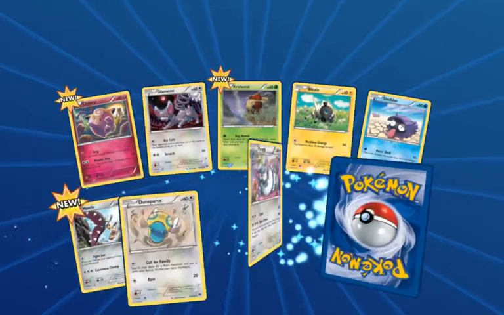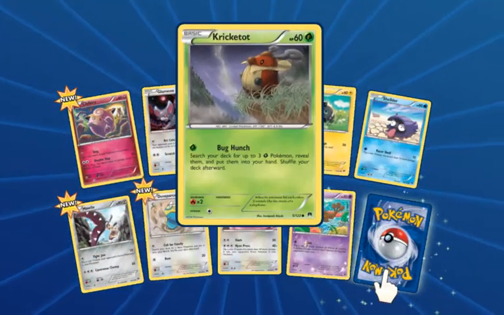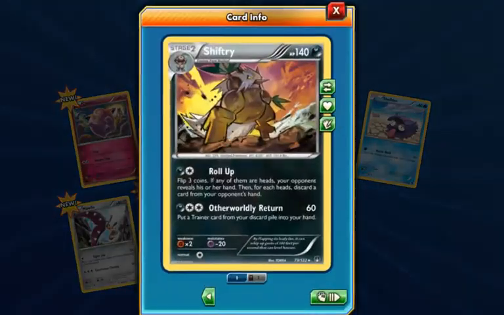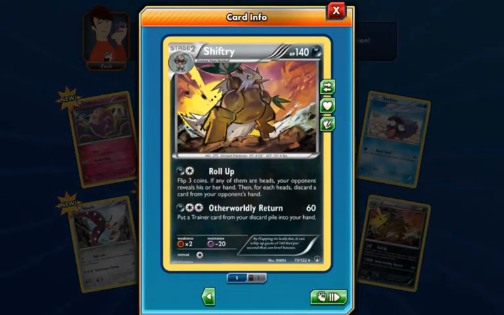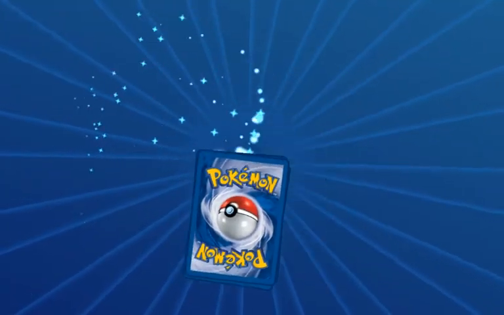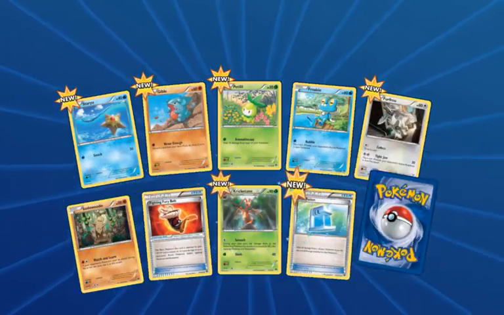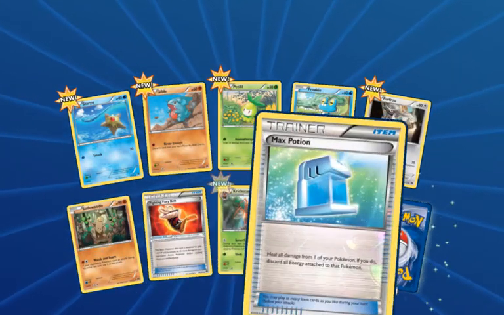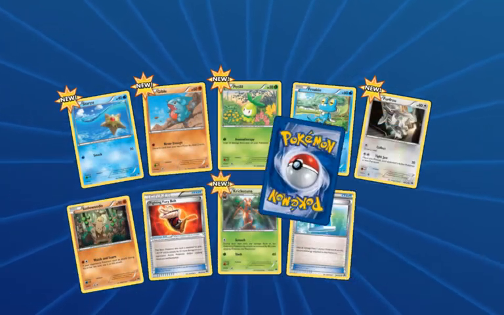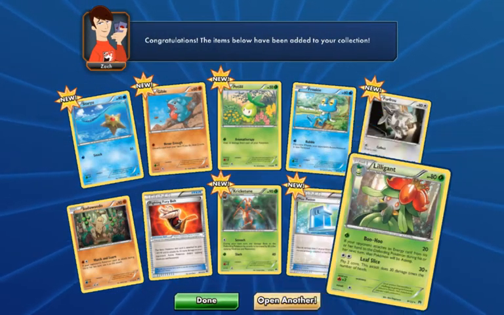We got a Clefairy. The art on these cards is really amazing. We got another Sprout, a new Cricket Cot. Alright. Oh, Shift Tree. Staryu, Gible, Furfrow, a Cricket Team, a Max Elixir, Reverse Holo, and a Lilligant. Alright, we didn't have that. Boo hoo.